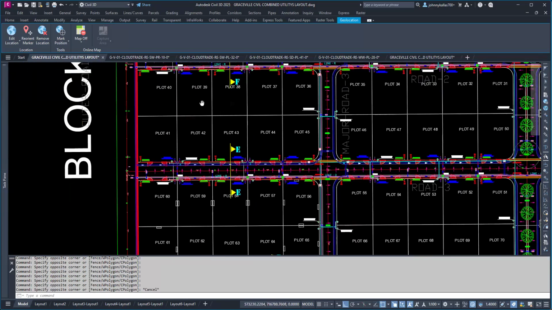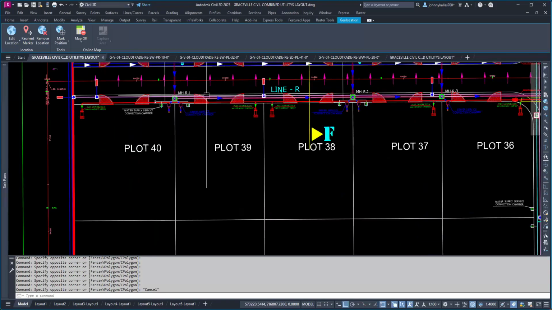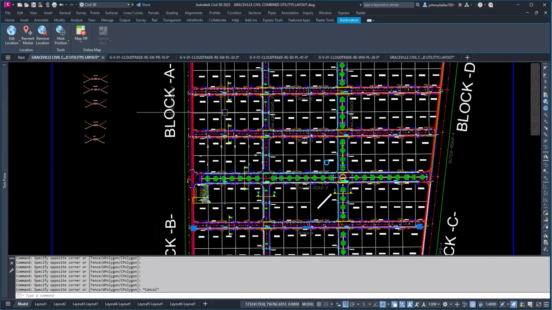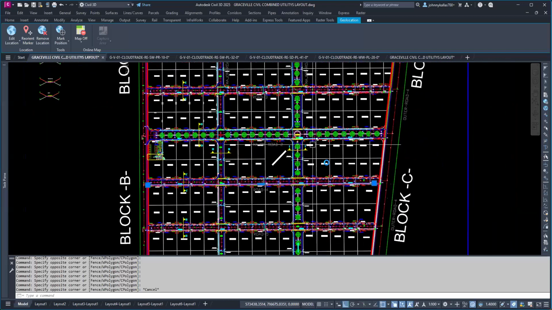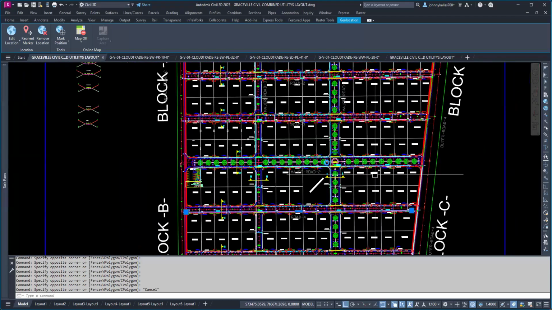For example, plot number 30 wants to backfill his plot to the same level as the road, because the road is higher by 3 meters. So you can do it as a stockpile, and you can sell the sand to him to cut and fill and level it to the same level as the road.